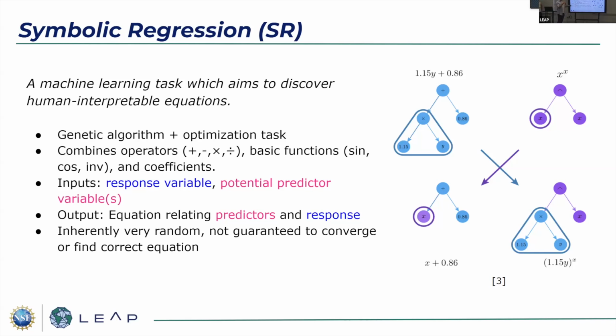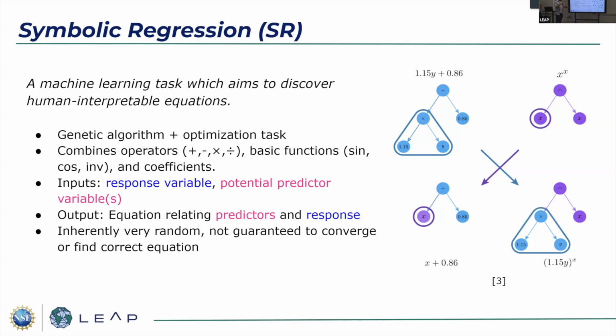Now, what it's going to do is it's going to create candidate equations and compare them. So it's going to start with something very basic, say x, and then it'll make two candidates, x plus y and xy. And then it'll staple coefficients onto them, optimize them to see which one fits better to the data, and pick the better one. And it'll continue to evolve off of that, kind of randomly searching through the equation space until you get something that works. And so your output is going to be a physical equation that relates the predictors and the response. I've got the predictors in pink here and the response in blue here because when we look at ugly equations later, I want them to be in those colors.